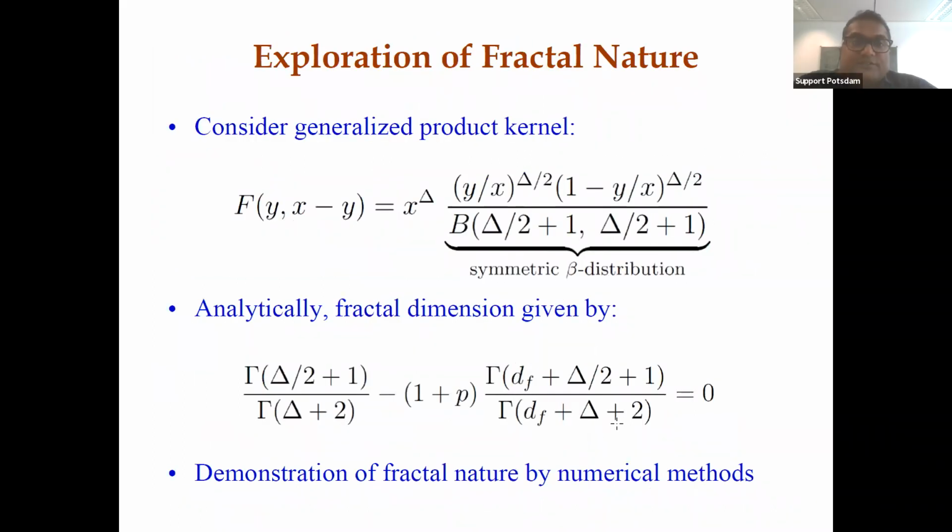So now we choose this kernel called the generalized product kernel. So what is it? Say you have the arguments y and x minus y. It means that you take a segment of length x and break it into two parts, one of length y, another of length x minus y. Okay, and this goes like x to the delta. So the fragmentation rate goes like x to the delta. But then this factor here is a symmetric beta distribution that gives you the ratio of y by x by a random distribution, right? That tells you where you break the segment of length x. That follows a beta distribution. Okay, symmetric one, of course, right? Because when we flip y and x minus y, you should get back the same thing.